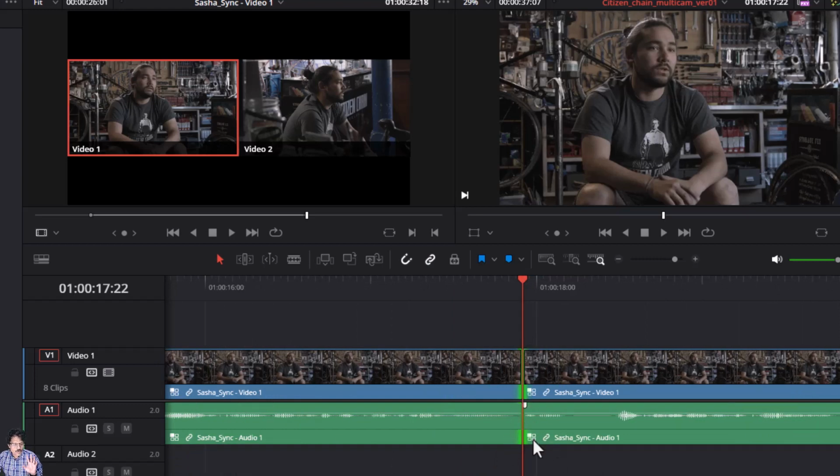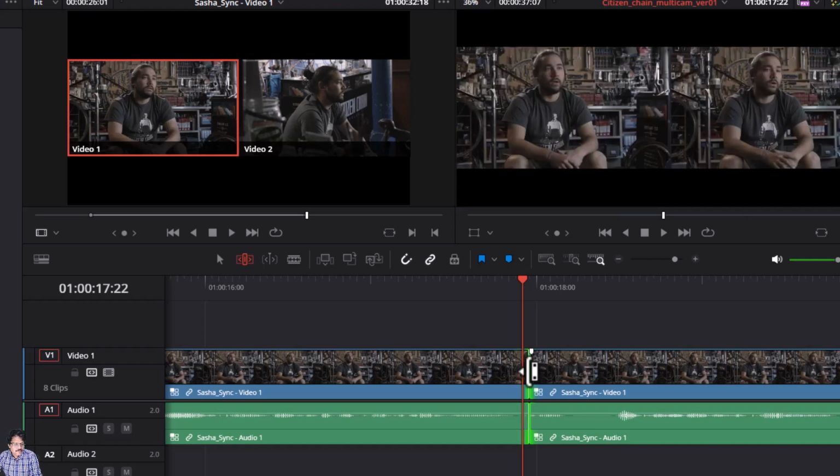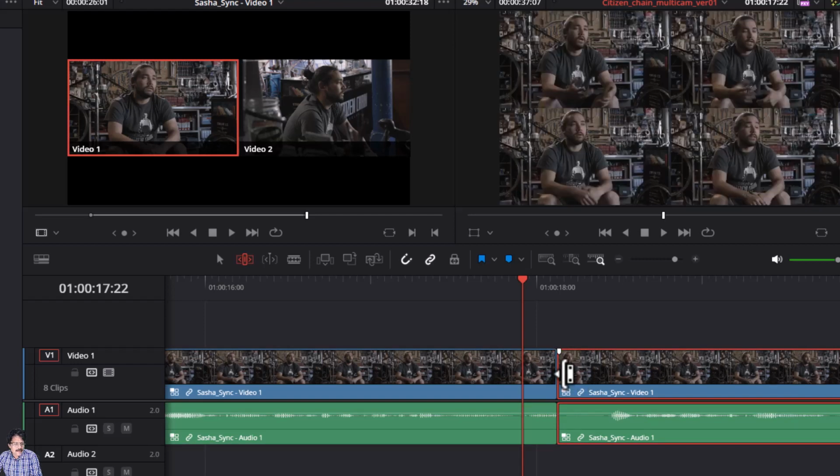Now use your keyboard shortcut. If I press period, I will use the trim mode: press T to select the trim tool, bring the mouse to the right-hand side here, and if I press the period button, you can see the clip is moving forward. Okay, and one second, I will just press the comma key.